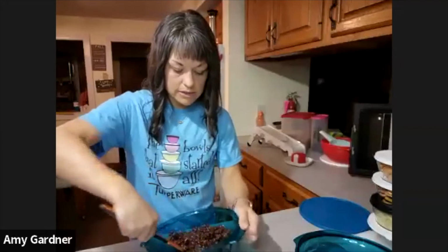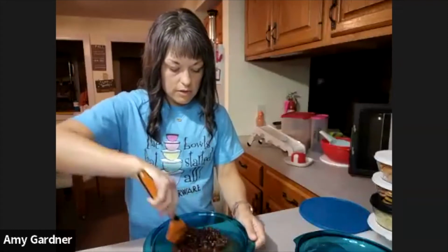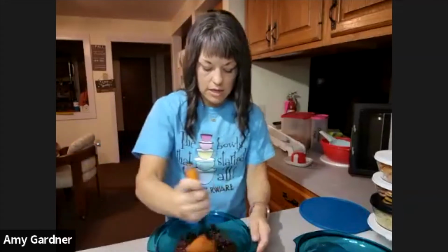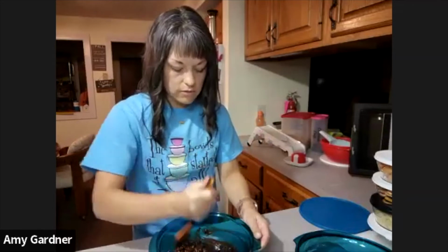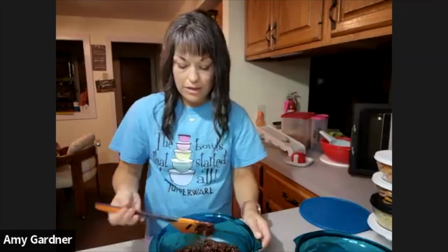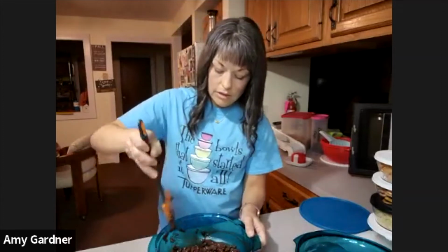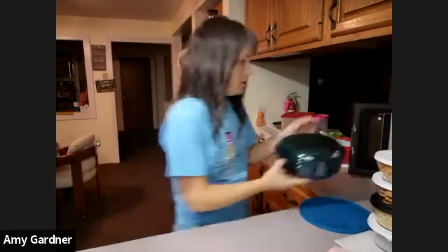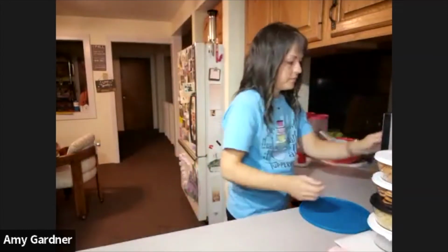All right, it's getting melted a little bit more. The recipe actually does not call for coconut oil, but I feel that the coconut oil helps it to melt a little bit better and not to get chunky. All right, so we'll do another 30 seconds. So when you have more chocolate chips, it takes a little bit longer than normal, right?